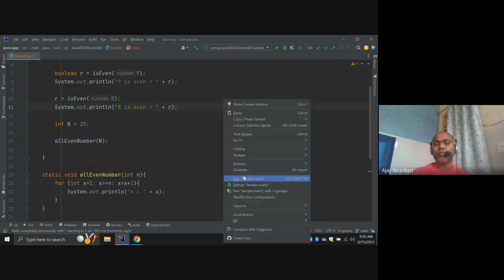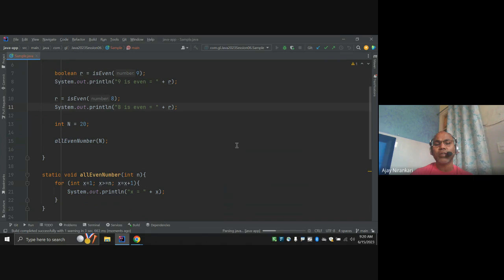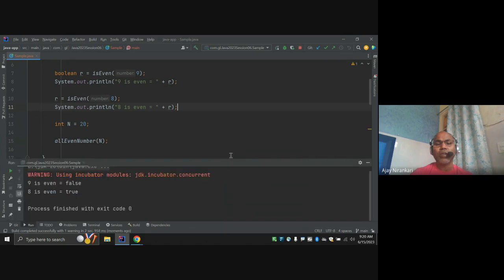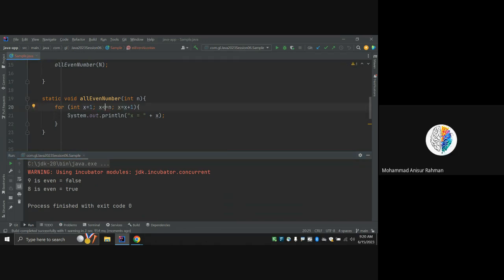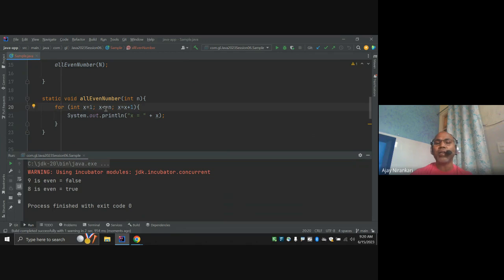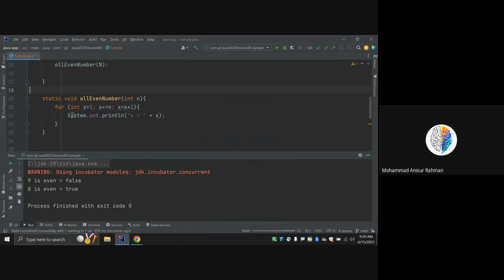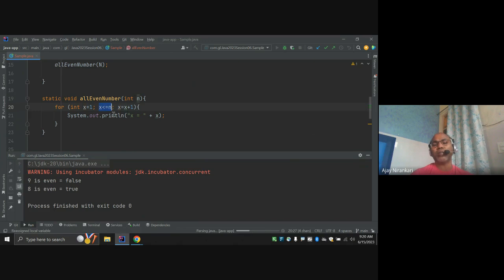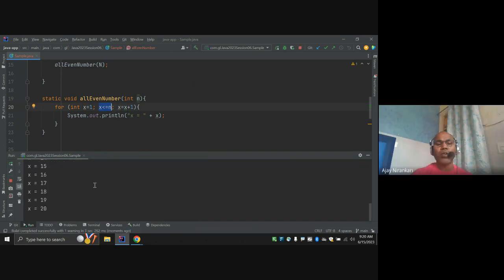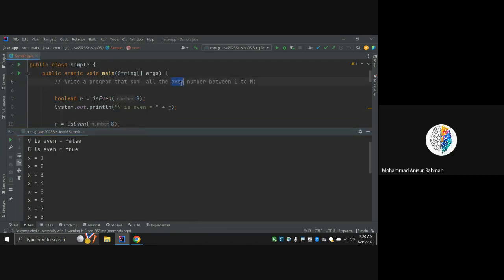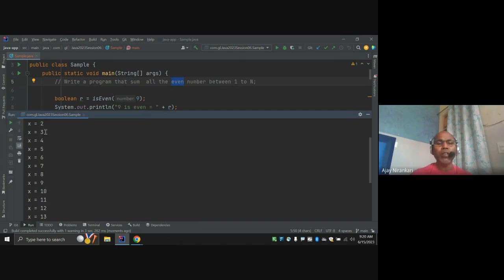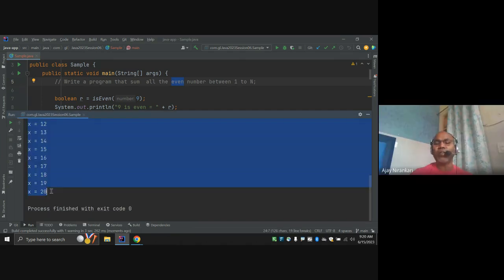If you run here, notice this should be less than or equal to. If you say 1 and greater than n, nothing passes, right? So always check whether my condition is true or not. Here I am printing all 20 numbers, but in our problem we only need even numbers, not all numbers. That is not our purpose.